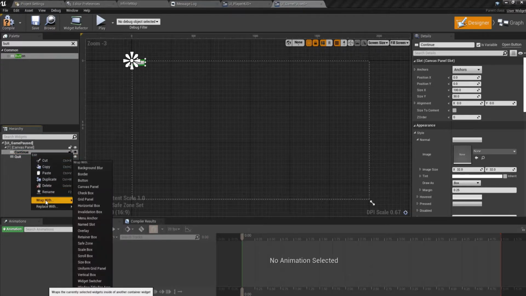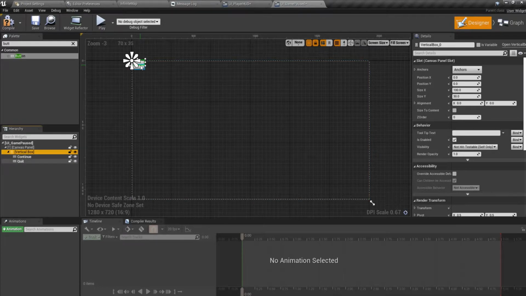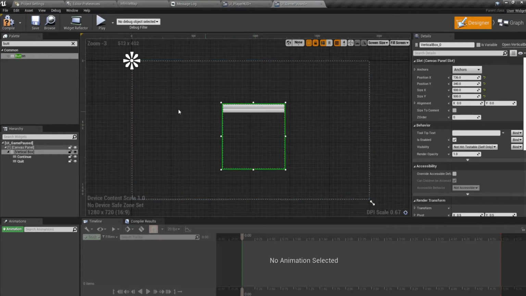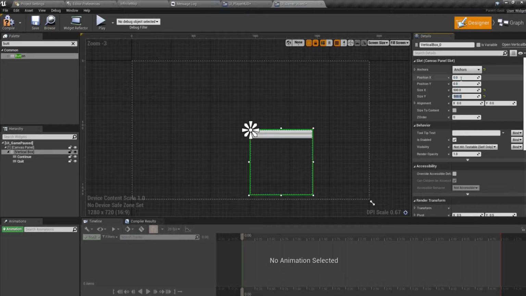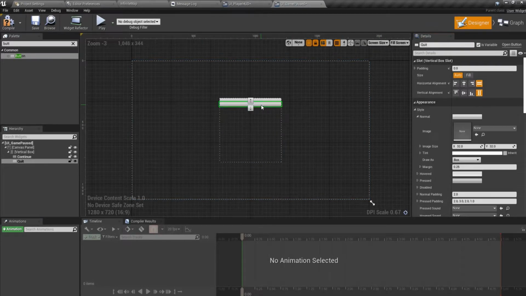And what we can do is wrap with vertical box and put that in vertical box as well. And size, we can change it in the X as 500 and 500, yeah. And make sure it's anchored at the middle, 0 0 0.5 0.5. So it would be at the center, and these are way up close.